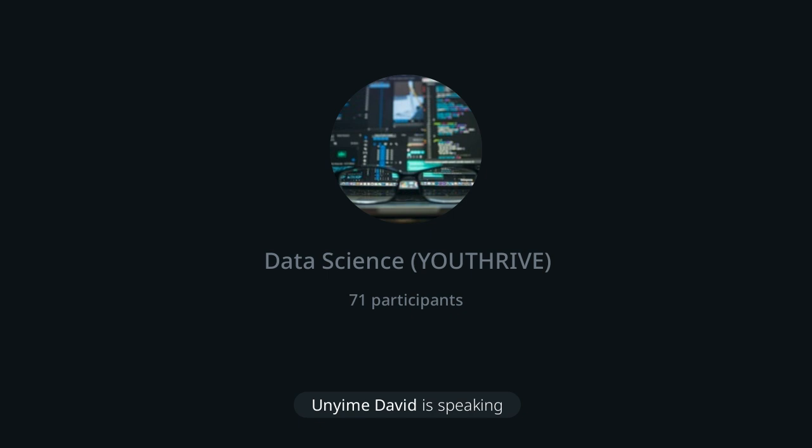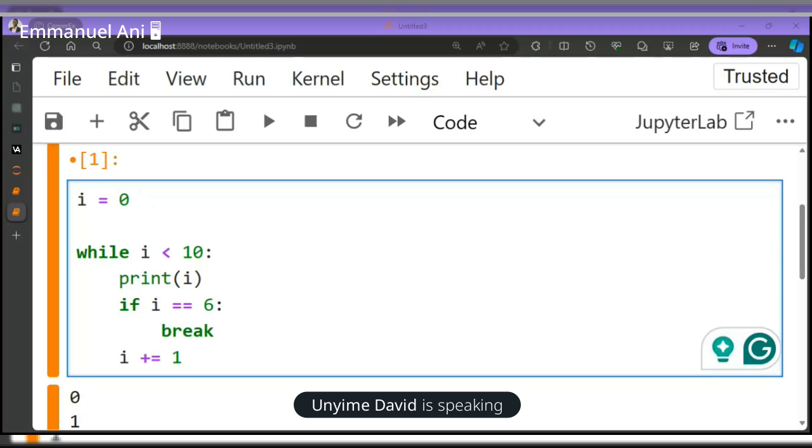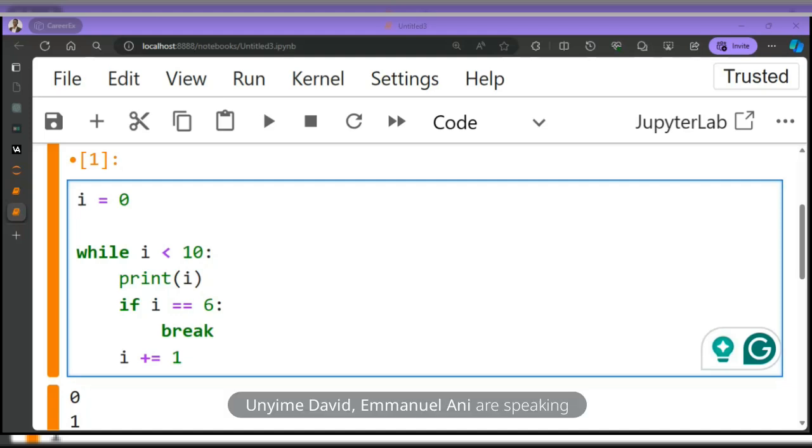If your name on Telegram and the name on the database don't match, we will not be able to mark your attendance. So if your name on Telegram is not the same as the one you used in registering for this program, please change it to reflect your real name, so that when the bot copies your name, we can easily compare it and mark your attendance. Thank you very much and enjoy your class. Thank you, David.